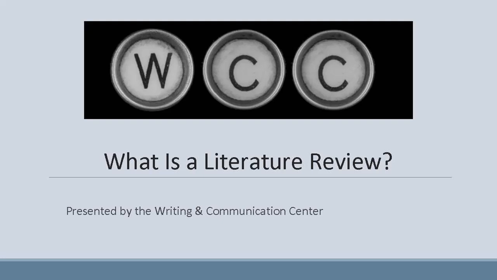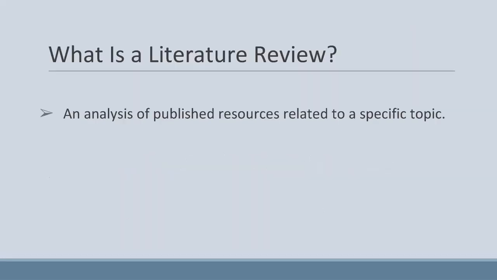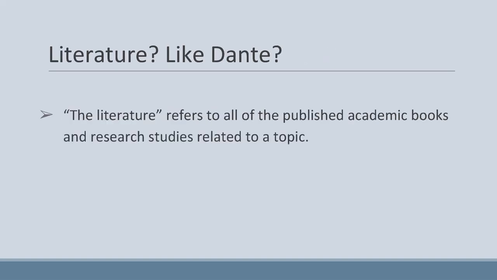In this video, we'll discuss what literature reviews are, what expectations and purposes this kind of project has, and we'll explore some basic elements of writing a literature review. In general, a literature review is an analysis of published resources related to a specific topic. When we talk about the literature in academic writing, we aren't necessarily talking about novels and poems.